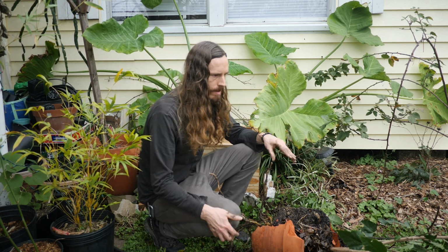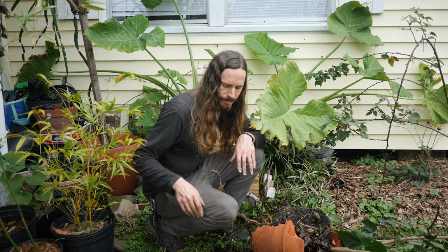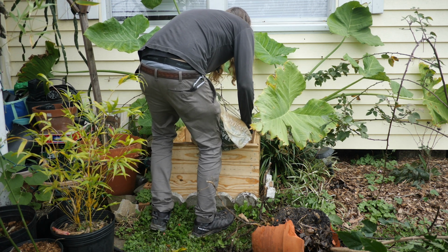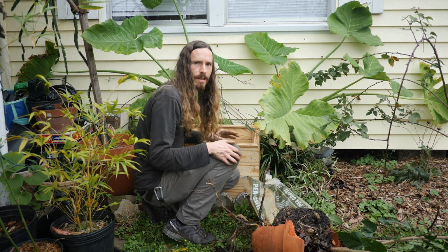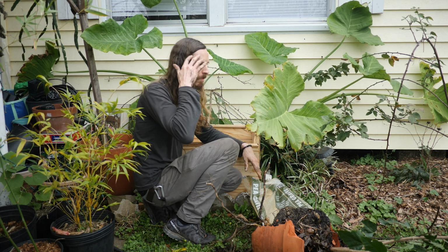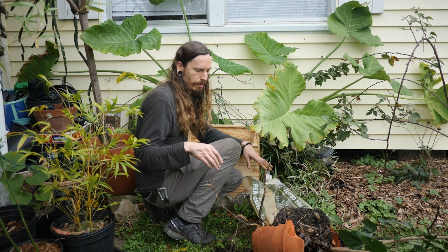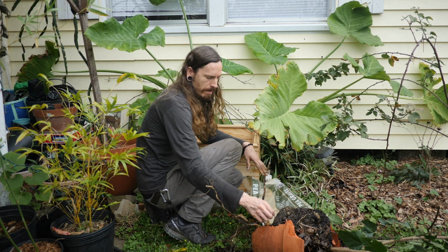All right, so we have a majority of it exposed now. Got the planter box in place. What I'm gonna do is put down some pea gravel as the first layer. It looks like a really good size box for the project we have here. I'm probably gonna need to prune the hibiscus, give it a little root prune, massage out some of this mess.